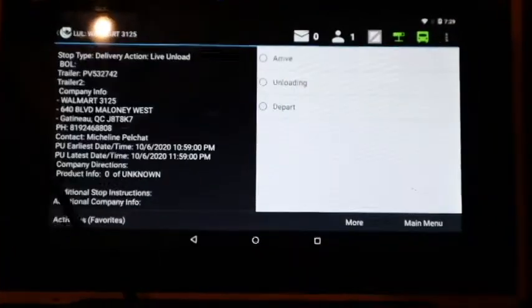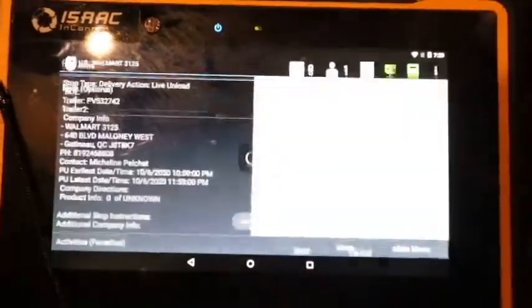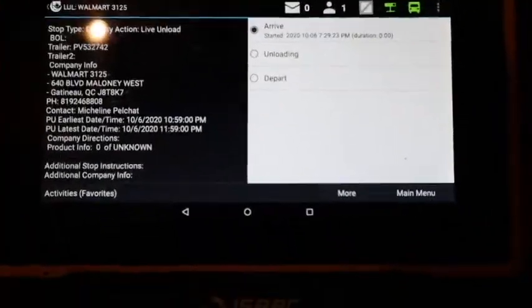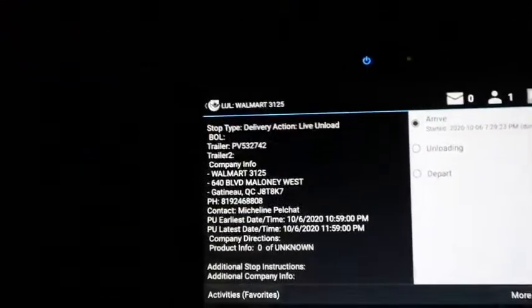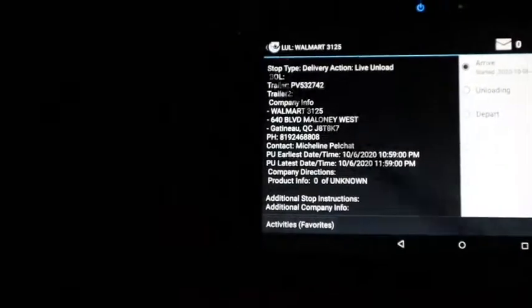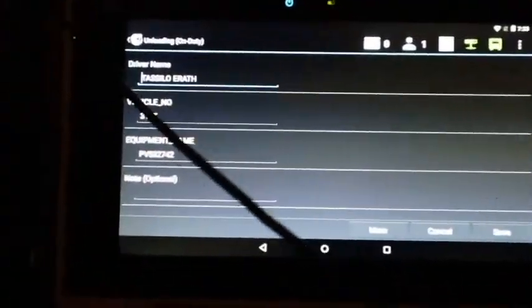Okay, I'm at my first stop here. I arrive. Safe. Now, once I've backed in, I'm going to put down unloading. So let's back in. Now we're backed in. We're going to hit the... Where's my little thingy? Where did I put it? Oh, up there. We're going to hit the unload. That's what I do. Unload. And all our information is in there. And save. And once we're unloaded and ready to go, we'll hit depart.